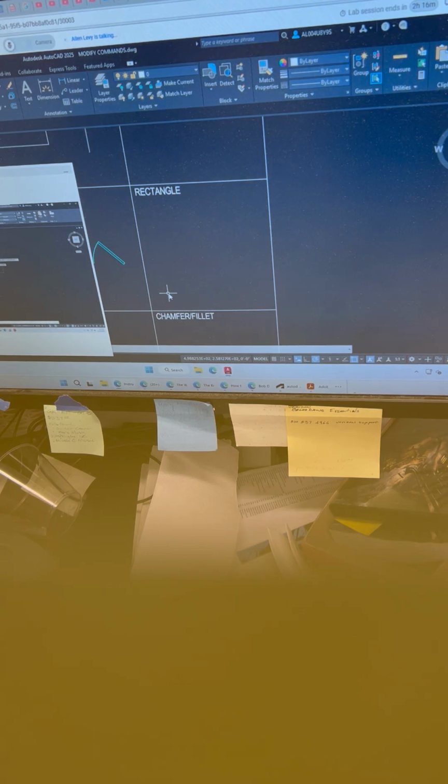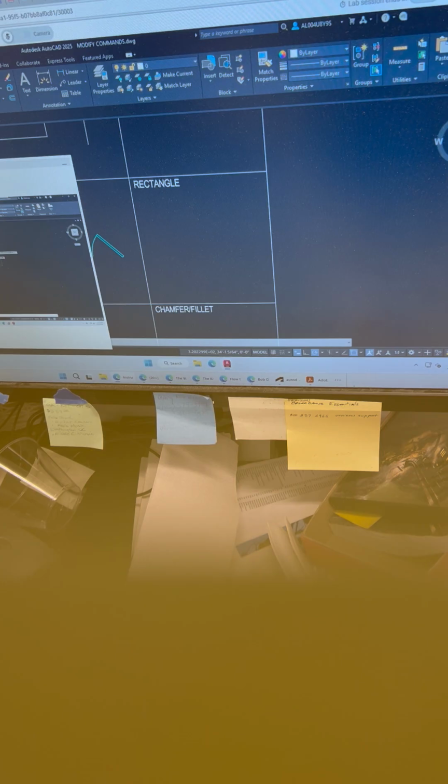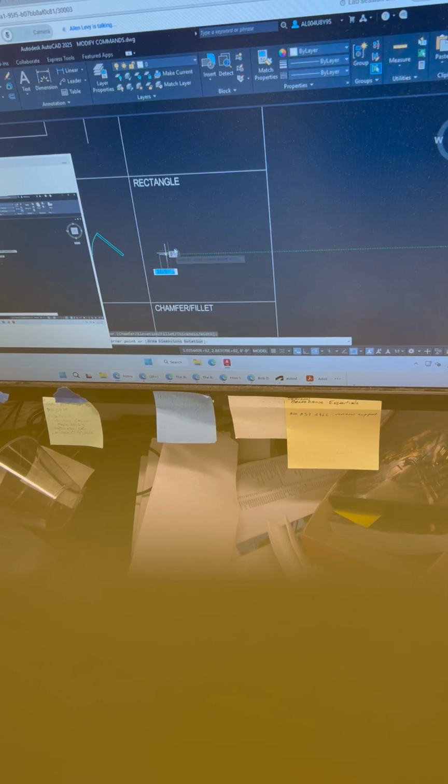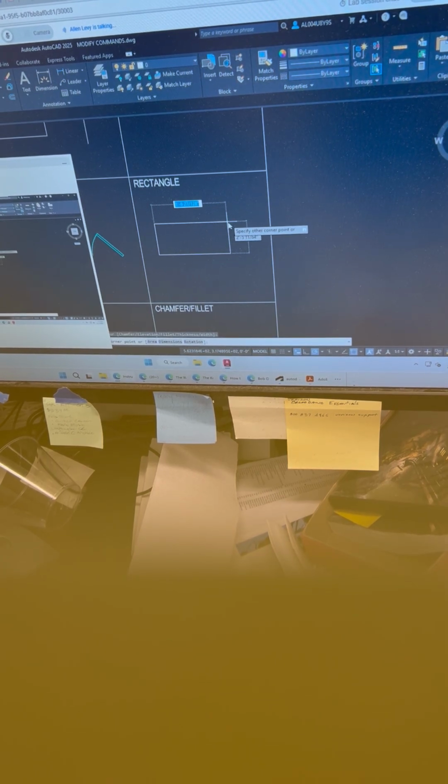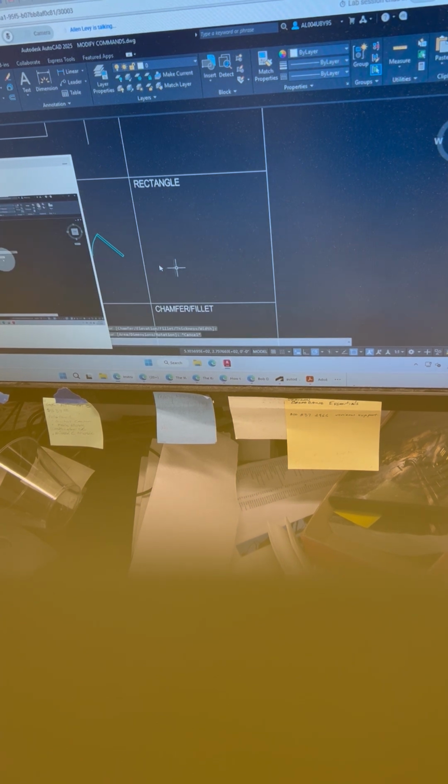I'm going to put in 5 feet. Now here's the trick to this. Do not use a comma in this situation. We're not defining a coordinate. So I'm going to put in here 5 feet, and if you need me to do this again, I will. I'm going to put in 5 feet to get to this other text box right here.